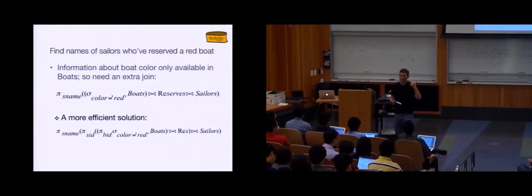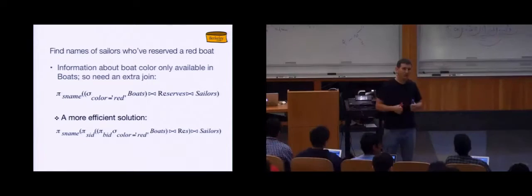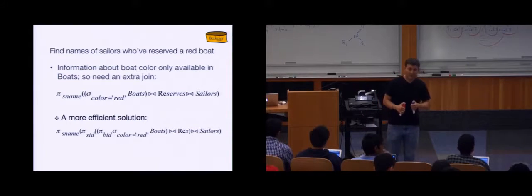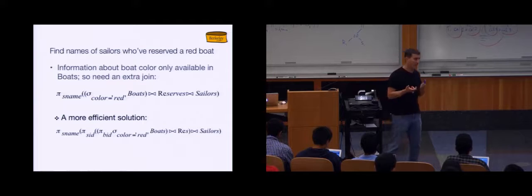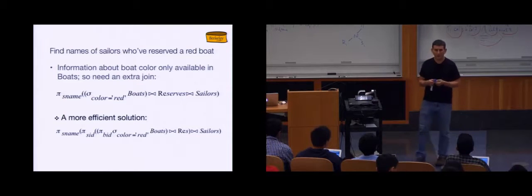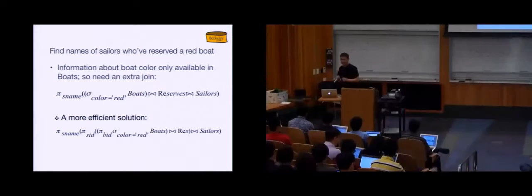Clearly, we can do something about moving selection before join. Clearly, we can do something about pushing projection before join. But the actual rules for it I'm going to save for a little bit, so we get a little more comfortable with the language and we're starting to talk about query optimization. But those are exactly the right questions to ask. Commutativity and associativity are the basic things we're going to want to know about. And not everything commutes with everything. I'll give you a heads up.